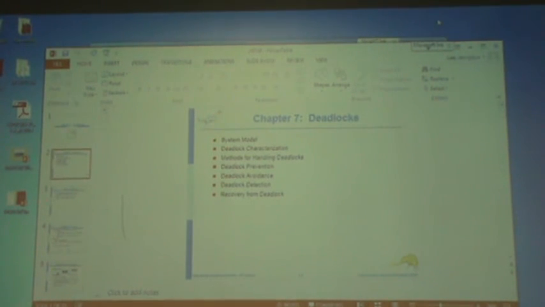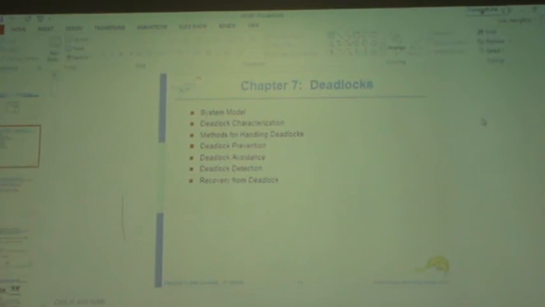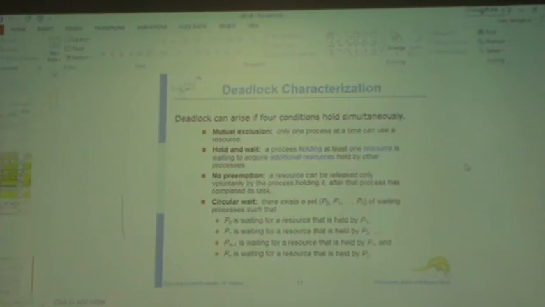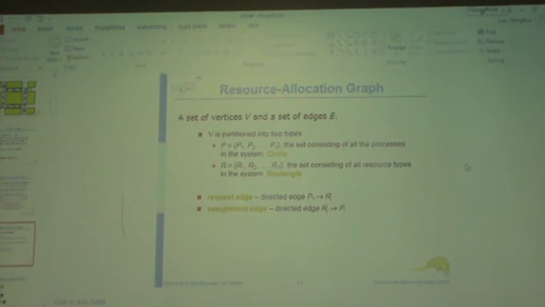Deadlock is a part some students are actually confused about, because it is part of process management. So just skip this part, but our exam covers the deadlock. In the deadlock, at least you should know the requirements of the deadlock, the full characterization: mutual exclusion, hold and wait, no preemption, and circular wait. Okay. Then we use the resource allocation graph.